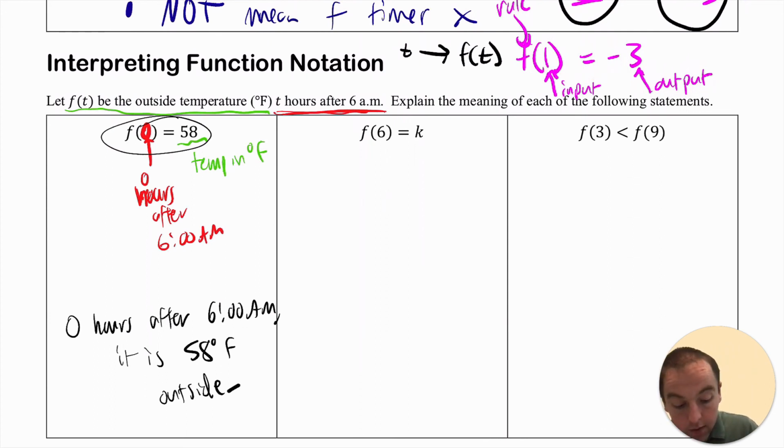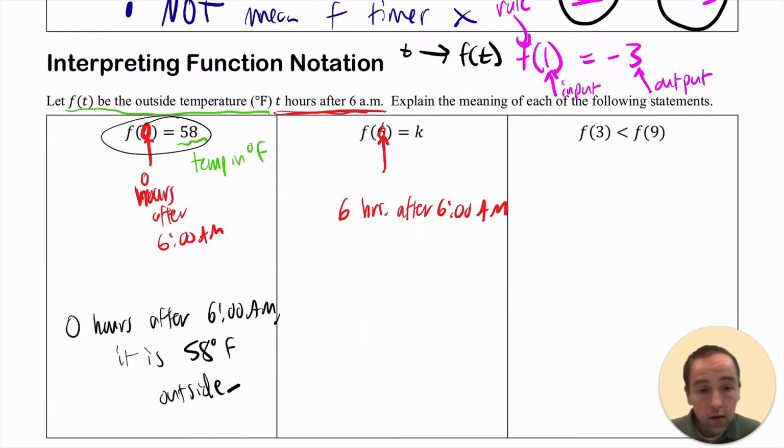Right next door, we have f of 6 equals k. It's almost an identical statement, so we just have to recognize that 6 is the input, and the input variable is the number of hours after 6 a.m. So we treat that as 6 hours after 6 a.m., which works out to noon that day.